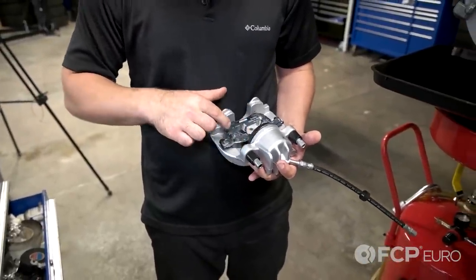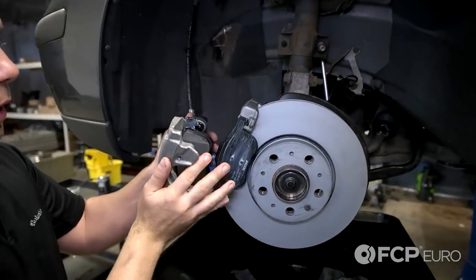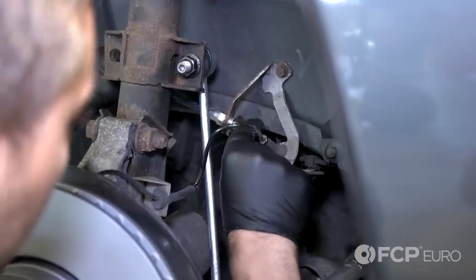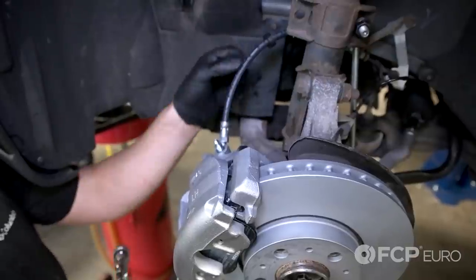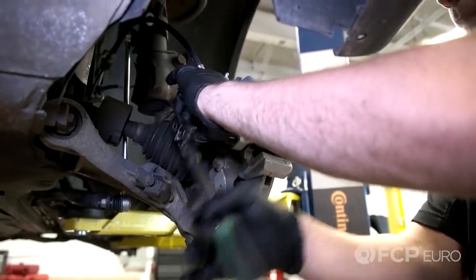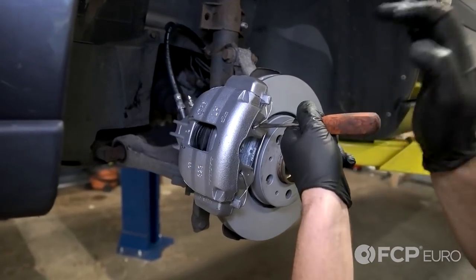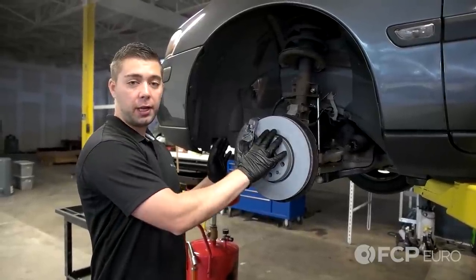Also, good time to install your inner pad. You're going to notice that I also installed the brake hose onto the caliper first — that's going to help you so you don't get a twisting condition later on. Now that the brake hose has been tightened, go ahead and install your caliper bolts. Now install the caps on the back of the caliper bolts, and last, your brake spring. Now you're done with the front left — repeat the process on the right front. It's always best to replace these things in pairs.